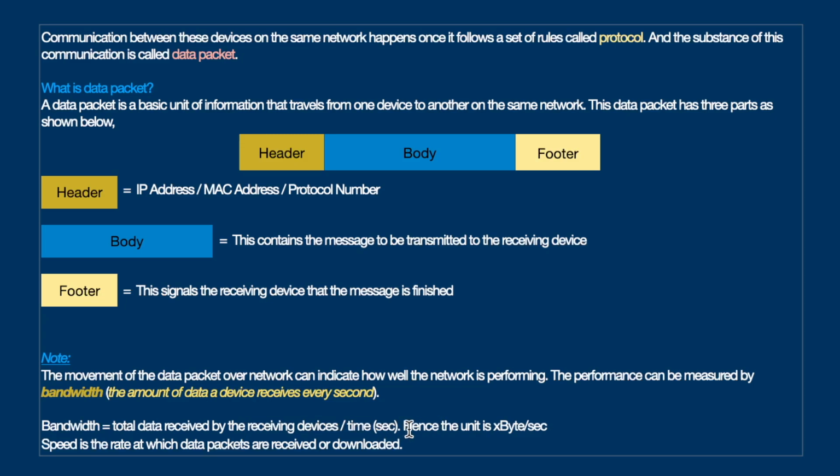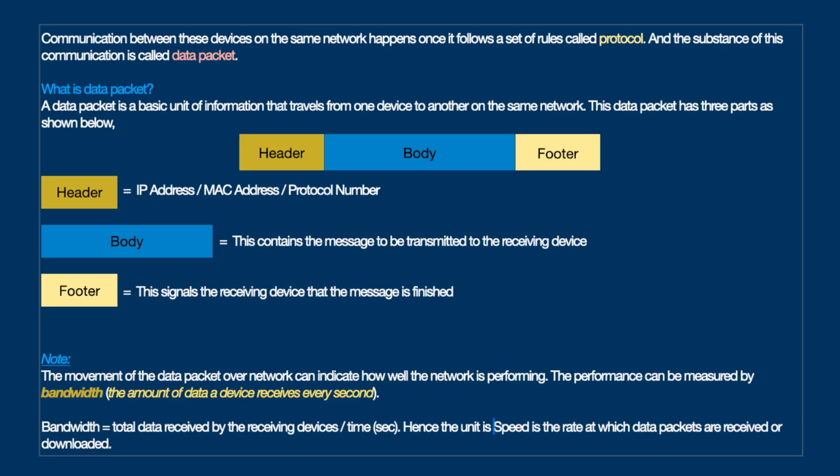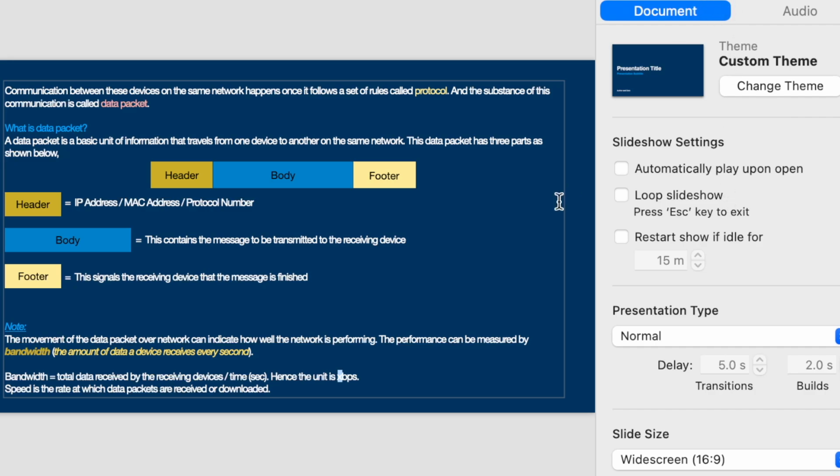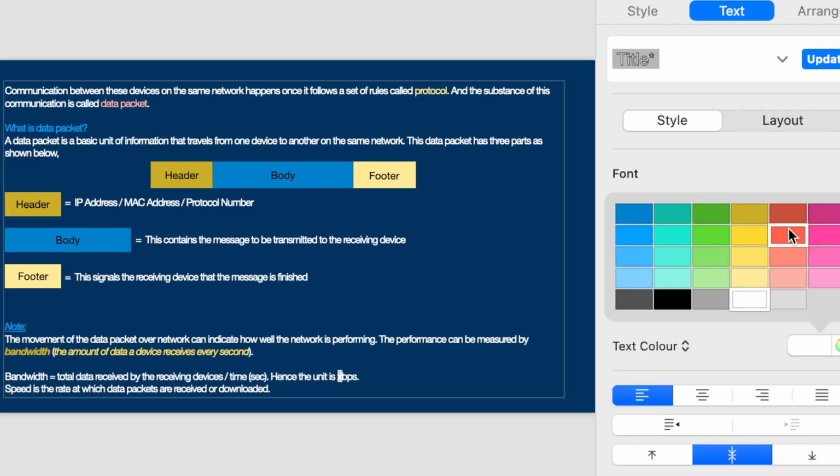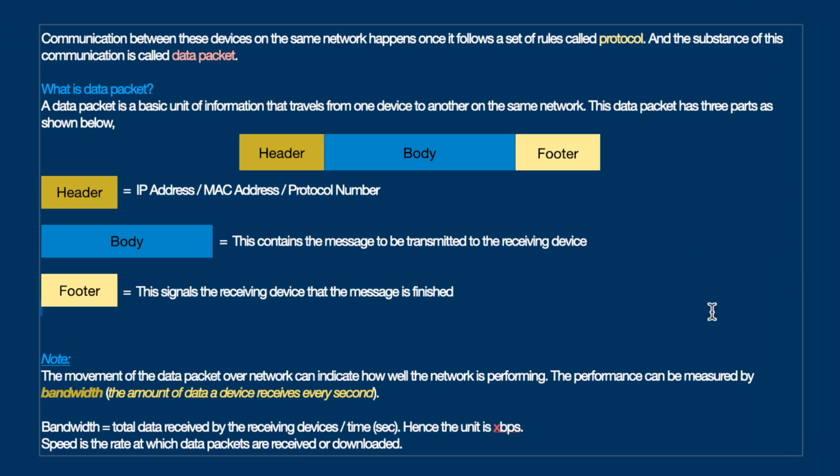Are we together? So hence the unit is, I use that x as a variable, which can actually be substituted for anything. So let's say we have something like MB per second, or Mbps. You've seen something like that before, right? So you see something of this nature. Let me just change that so that somebody will not say y2. So the x there is the variable, which could mean any value. So that is the bandwidth, and that's the unit.